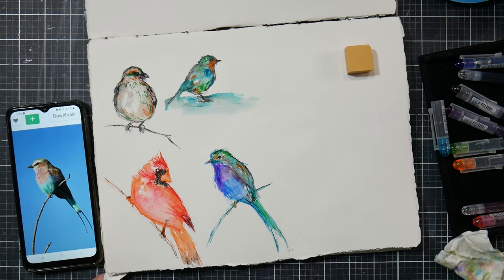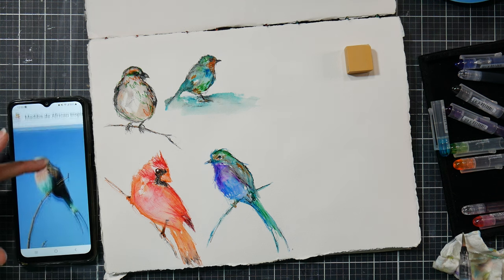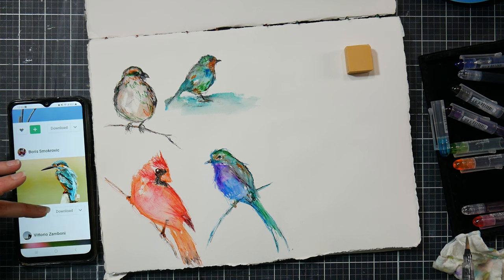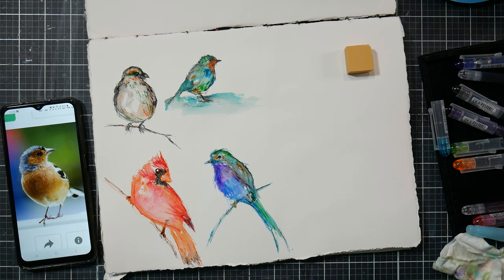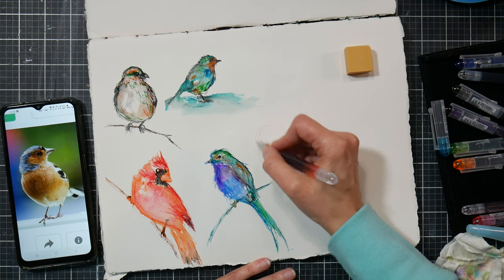Oh, it's cute. Let's see, what else? Kingfisher. I feel like I've done a kingfisher recently. Oh, that one's cute. Let's do that one. Boom, right here. We'd fit him in here as well.